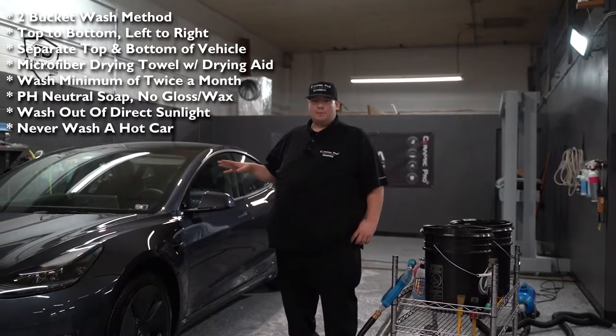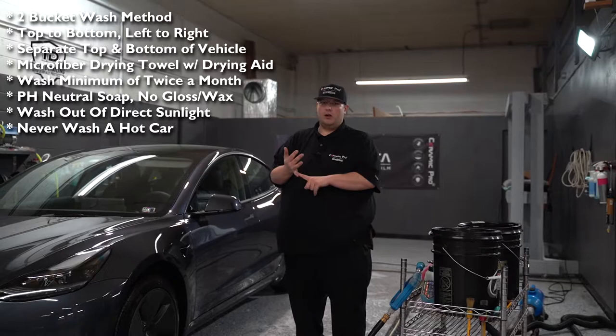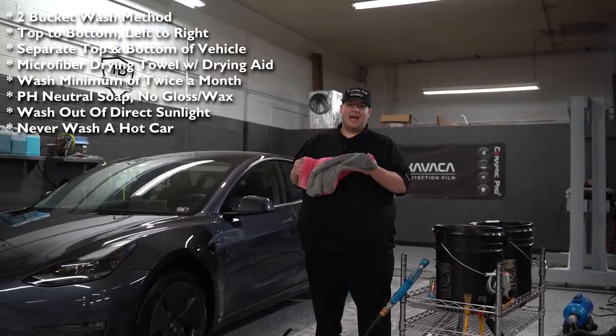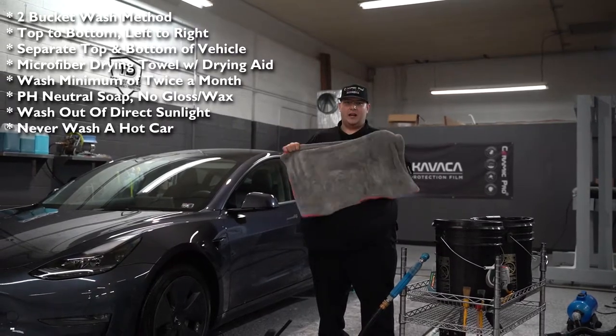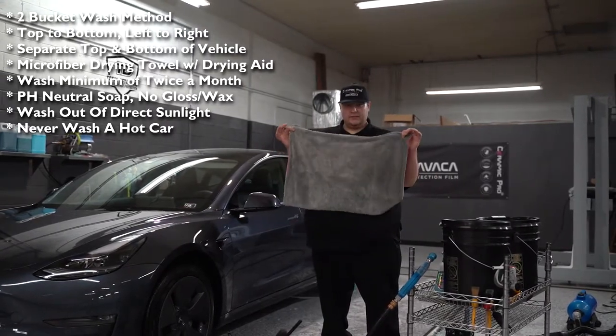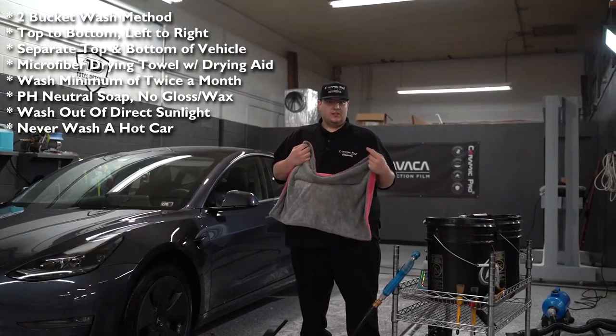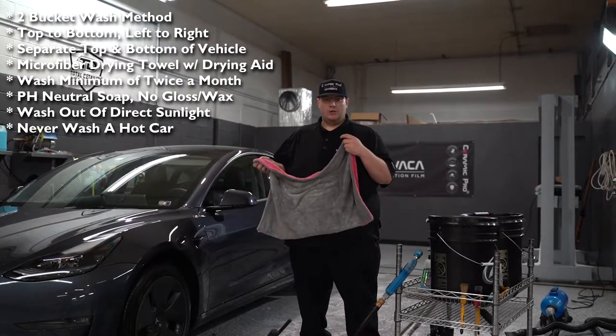Use a dedicated microfiber drying towel, not a terry cloth, not a chamois. A dedicated microfiber drying towel. A bath towel is not enough. Anything except microfiber drying towels and forced air, such as a leaf blower or an air blower, is going to damage the paint.